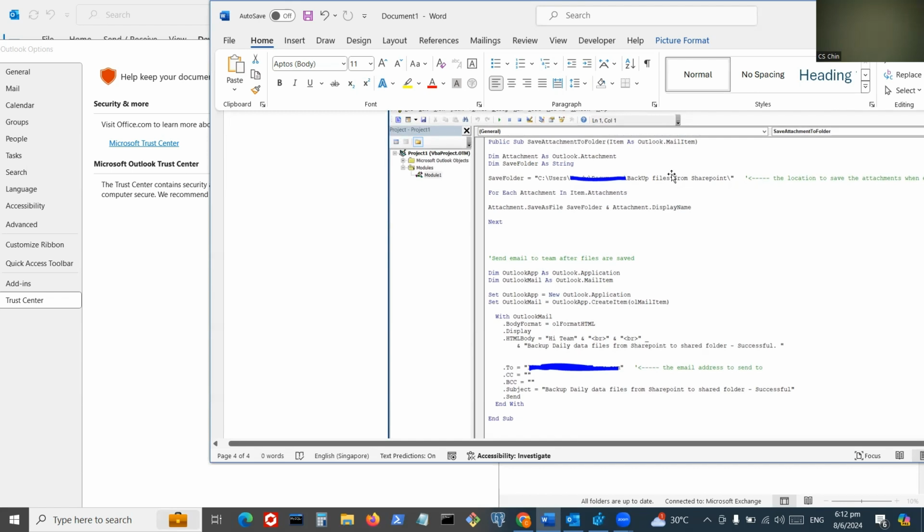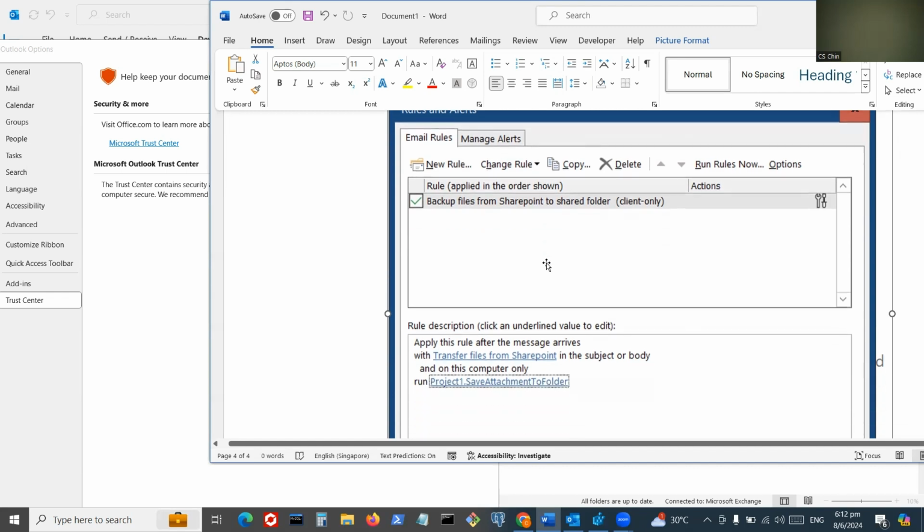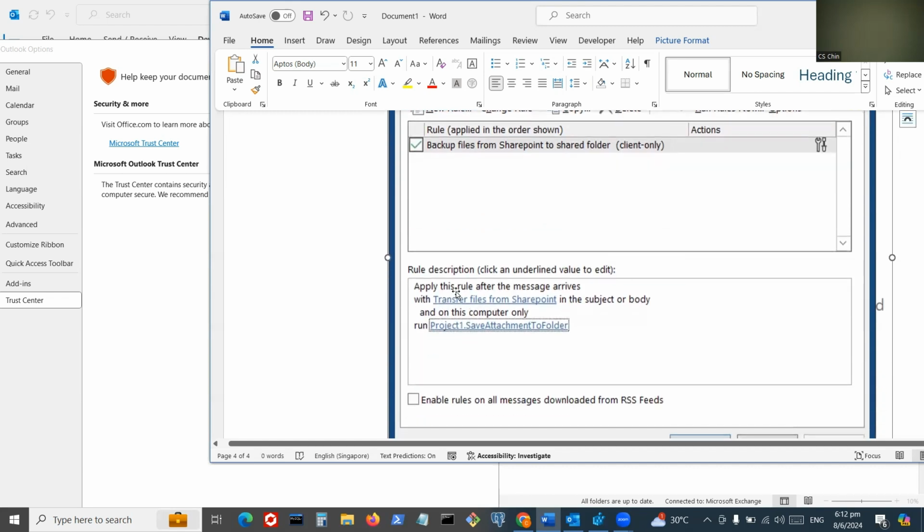After we have pasted the VBA code into Outlook, we set the Outlook trigger, the rules. Here you can see that you go to Outlook and under Rules and Alerts on top, you manage rules and alerts, then you choose apply this rule after the message arrives. You choose the one that is detecting the word in the subject or the body.